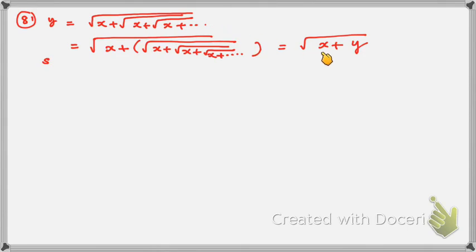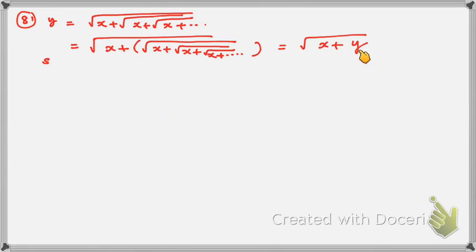It's actually an infinite expression. So even if I have written just one term there, the rest is still y. So you get y is equal to root of x plus y. So look at that again one more time. y is equal to root of x plus root of x plus root of x plus root of x to infinity. So what I did is I wrote root of x plus, then the rest of what I have to write there, which is root of x plus root of x plus root of x plus root of x plus root of x to infinity. But what is it? That's your y. So I wrote root of x plus y.